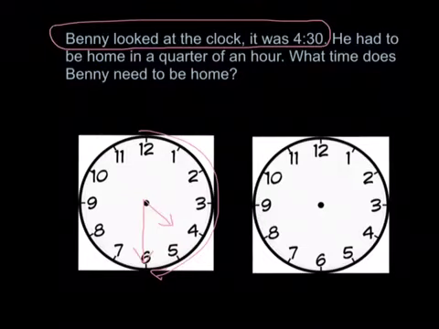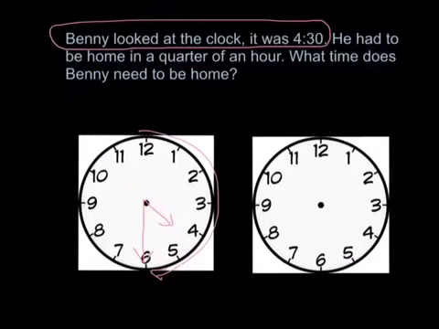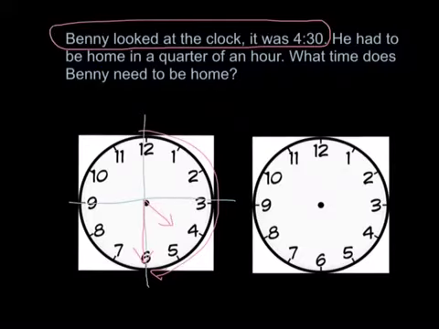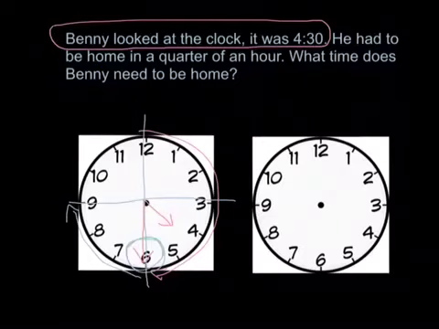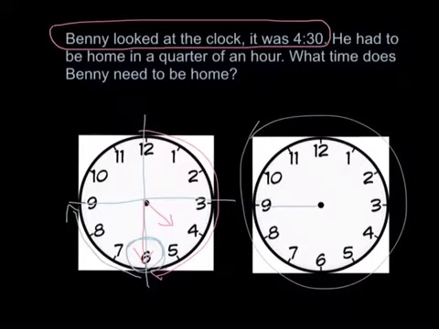Okay, we know a quarter of an hour is a quarter of the clock. So if we divide this clock into quarters, the hand is currently here on the 6. If it travels a quarter of the clock, it will travel up to the 9. So let's draw that new time now on this clock here. So the minute hand will now be on the 9, and the hour hand will just have moved a little bit further past the 4.